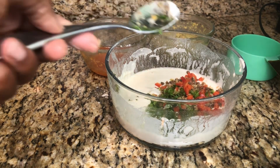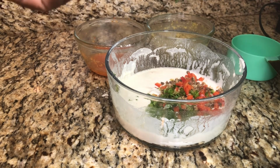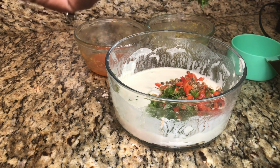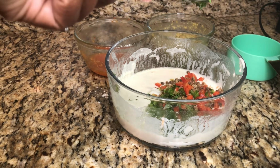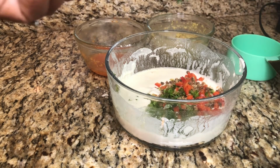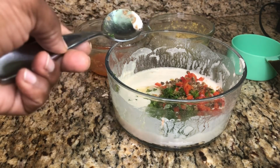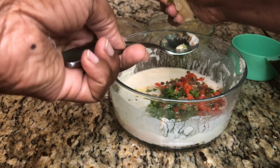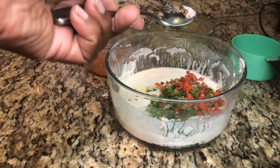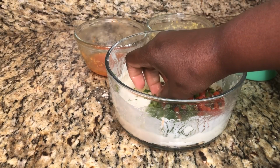All right, now I'm going to go ahead and add some fresh sour orange. I'm not going to add that much because remember my Epis already has fresh lemon juice in there. Let me go ahead and remove this seed. All right, we're going to add. Let's see if I can get a little bit more. All right, that should be good.